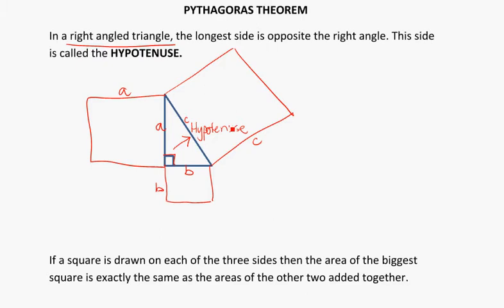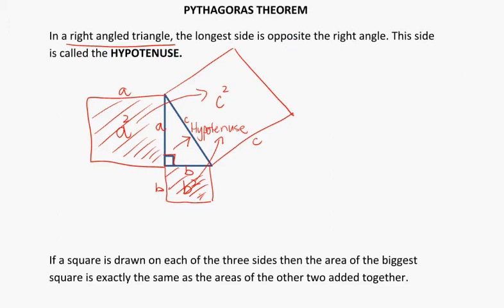And what he discovered is this. The area of this square is A squared, A times A. The area of this square is B times B, which is B squared. The area of this square here is C squared, that's C times C. Now what happens if he cut this square out and that square out, and put them into this square? They fitted exactly. They'd have to rearrange them a little bit and cut out bits, but they fitted exactly into that third square, the square on the hypotenuse.